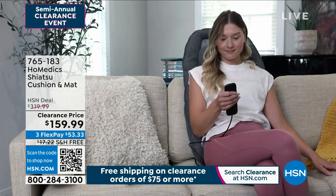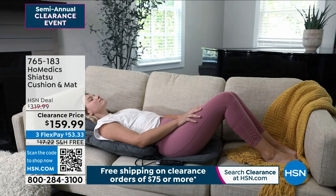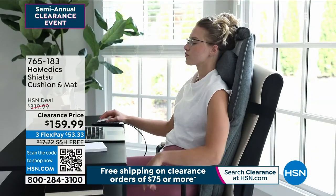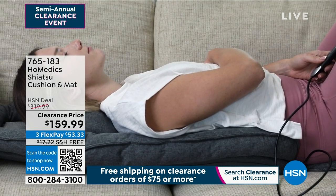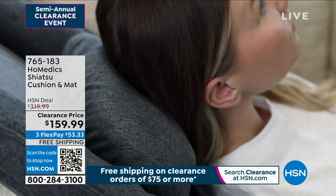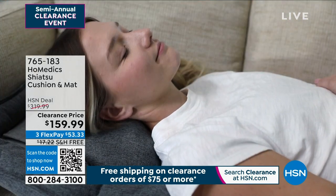Now we're going to talk about our massage. So you've worked out, you've had your beverage. Why not get a nice massage going — that's what Home Medics gives us, so many different ways. A great line that brings us incredible quality wellness items for home use. This is your shiatsu massage. You get the cushion, you get the mat. You get a clearance price that is better than half price — $159.99. We'll even ship this to you free. Lisa Kirchner is joining us. You are ready for a total body massage!